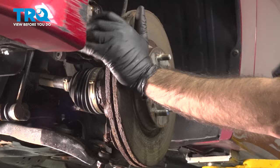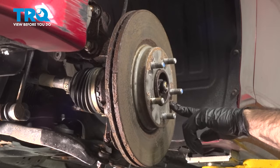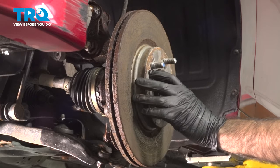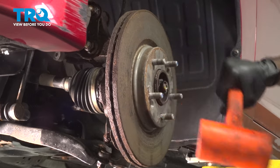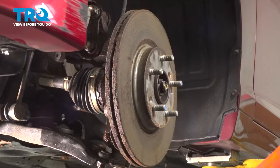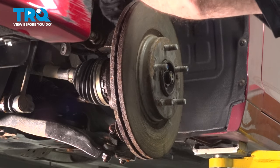Typically, you can just give this a couple of taps, maybe have to spin it, do the same thing on the other side, and they come off. Side note also, some of them have these screws attaching the rotor to the actual hub. Our vehicle does not have the screws in, but if you do have them, go ahead and remove them before you start tapping. Ours won't come free, so what we're gonna do is use a mallet. See if we can knock that free. We're gonna hit ours from the back now. Just wanna make sure that we're clear of our backing plate.